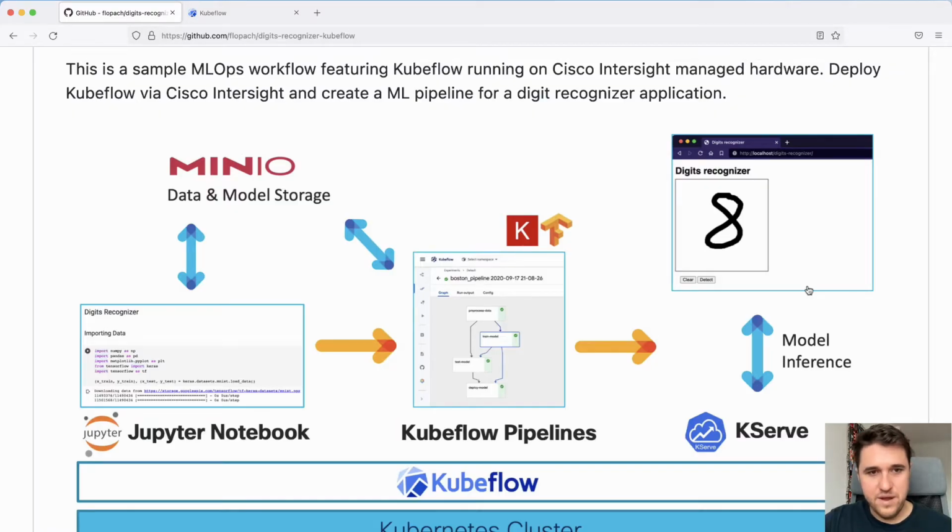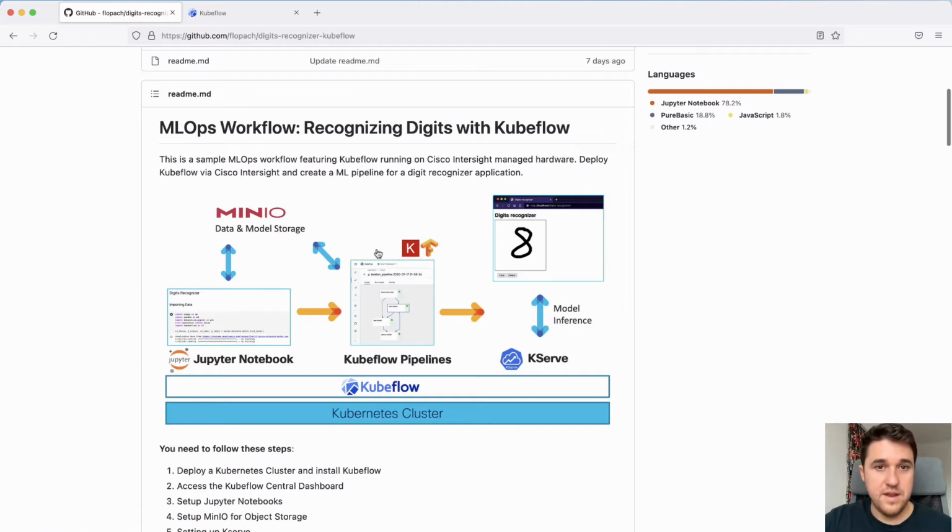All right, so I think let's go. Along the way, I will show you MinIO, what kind of data storage and model I used. But basically it should be a good start for you to get started with Kubeflow, and with the pipelines and notebooks and so on. And we have a simple demo.